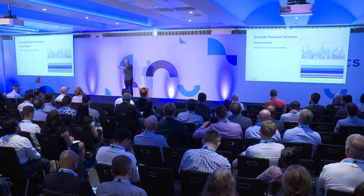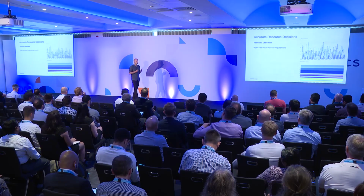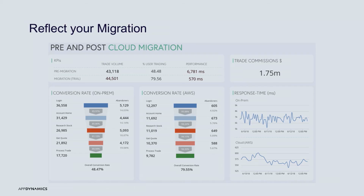So we need to really know what are the hard facts in terms of the amount of CPU usage I need, what are the different CPU types I use, and to plan that accordingly. And there, with all our resource metrics, with our baselines, where you see what do I use in peak scenarios, what do I use on a regular basis, we can help you also plan to get the infrastructure size right in the cloud infrastructure.